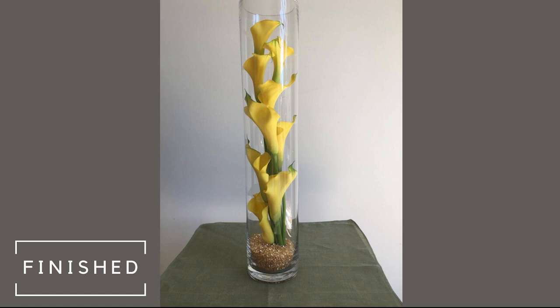It does really depend on the environment in which the arrangement is placed, but almost certainly every day would be good. If you're delivering to an office environment, it may be advisable to mention when delivering that the design will need frequent watering. I'd also recommend that it's not placed in direct sunlight as the shelf life will be reduced hugely.